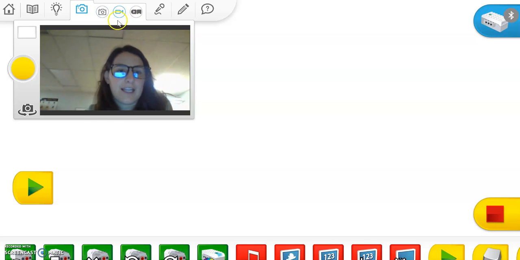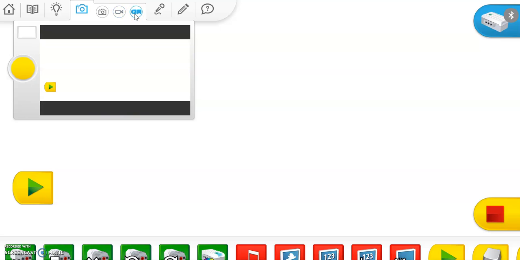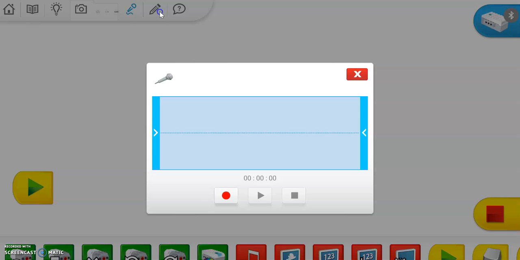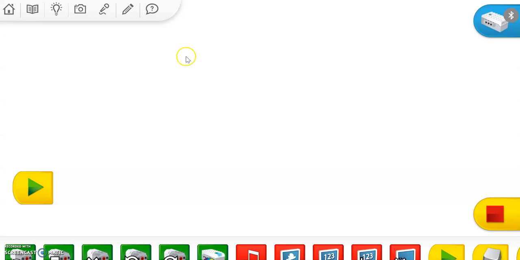This button right here is a video, and then this is for them to kind of link it all together. This button is for them to, if they don't want to record themselves on a video, they can just record their voice and share it on their page, and you can always check in on this. This is a great check-in tool.